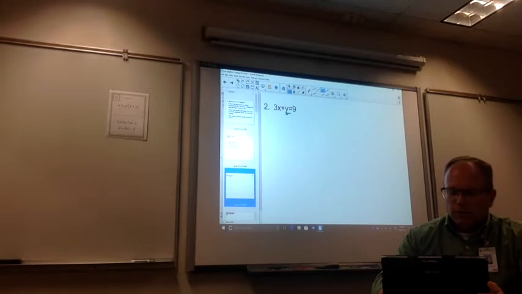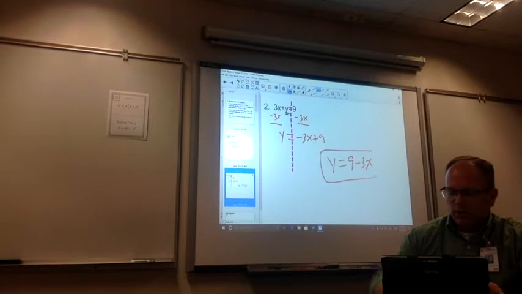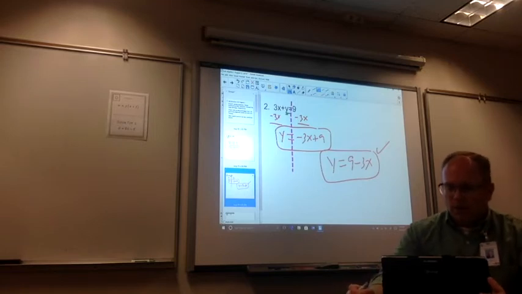Problem number 22 will look like this again. We're going to do the dotted line, and we're going to go through. So we're going to subtract 3x, because it's positive 3x right now. We subtract that from both sides, so I wind up with y equals negative 3x plus 9. Some of you might have it as y equals 9 minus 3x because it's a positive 9. Both of these answers are totally fine. You choose which one right now. We'll be trying to get it to look like that next week, but as far as right now, this is fine.